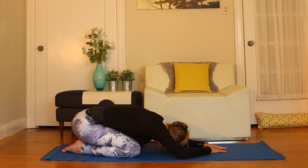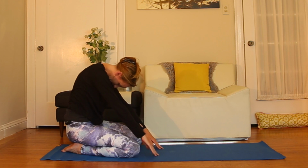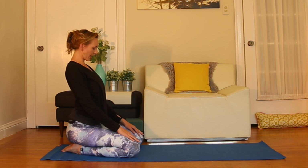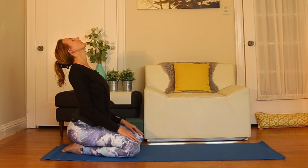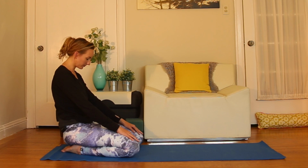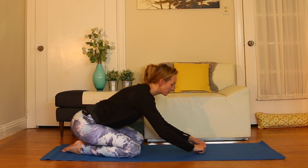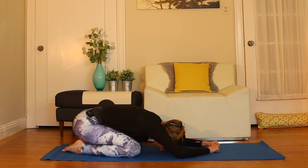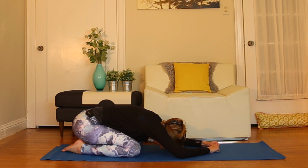And then on an out breath, I want you to curl your tailbone forward to come up. Rest your hands on your knees, and then let an in-breath arch your chest, roll the shoulders back, maybe take the chin up only if it feels good. And then as you breathe out, you'll curl the tailbone forward again, draw the navel back, and then come back to your child's pose. So it's just a little bit of a cat-cow without putting pressure on the wrist. Just rock the hips side to side.